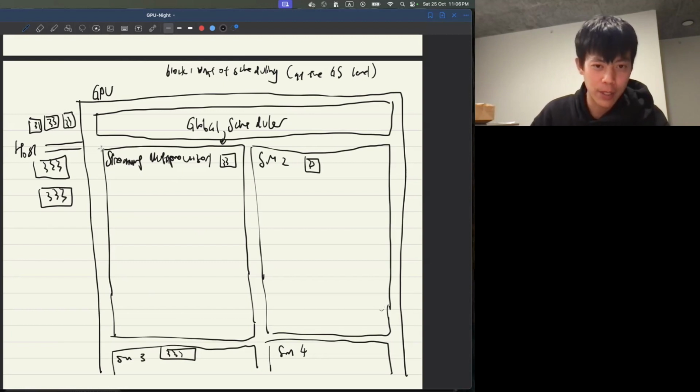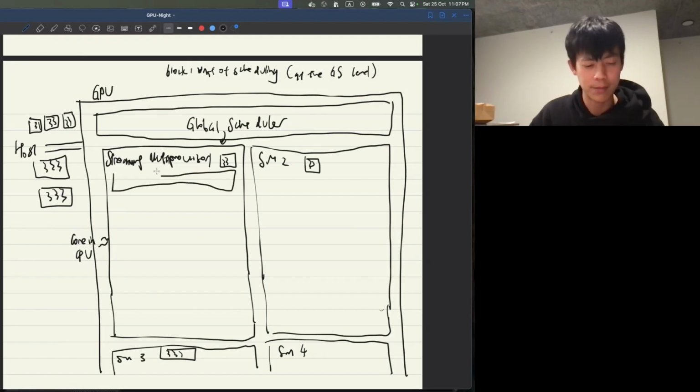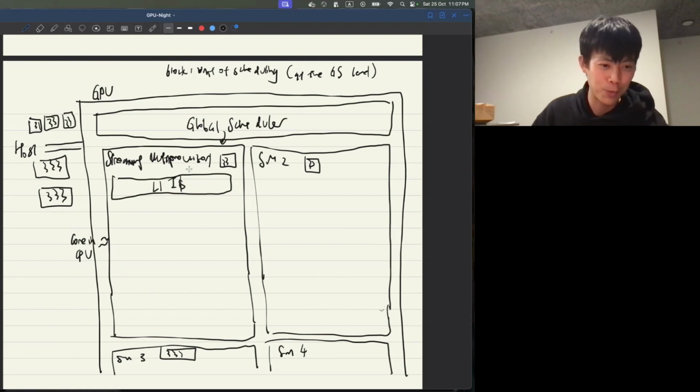So now let me talk a bit about the streaming multiprocessor. A streaming multiprocessor, you should really think of it as similar or analogous to a core in a CPU. And why is it analogous? Because it has almost the same components, and I'm going to draw them for you, right? So firstly, it has something called, sorry, that's a very poor rectangle. It has something called the L1 I cache. Remember I cache? That's the cache to get instructions from. It happens in the instruction fetch stage of the CPU core, of the RISC-V core.